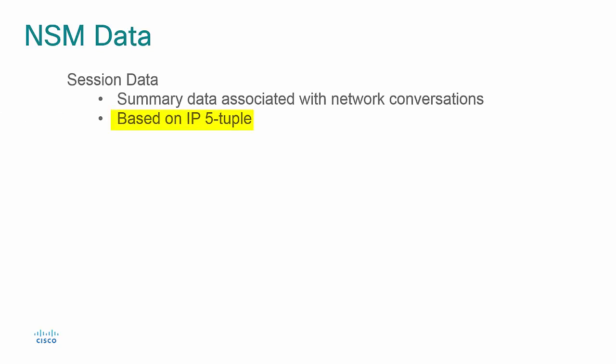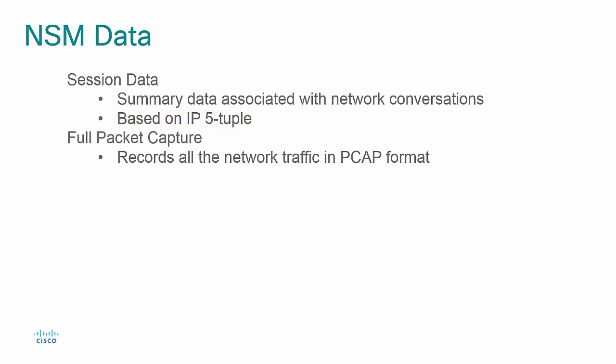Session data is based on the IP 5-tuple, and that includes source IP address, source port, destination IP address, destination port, and transport layer protocol. Full packet capture records all the network traffic packet by packet, which is obtained at specific locations in the network. The data is written to disk, commonly in PCAP format. Relating back to our previous example, this is analogous to a detective reviewing a wiretap, and taking it one step further, full packet capture details exactly what was communicated.